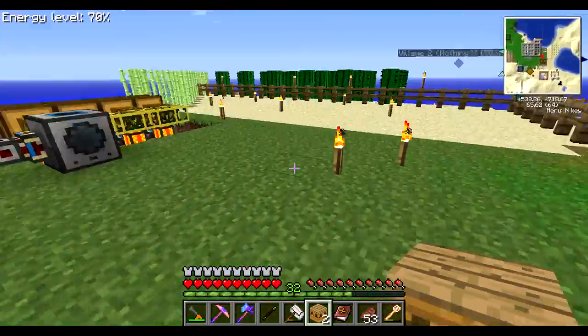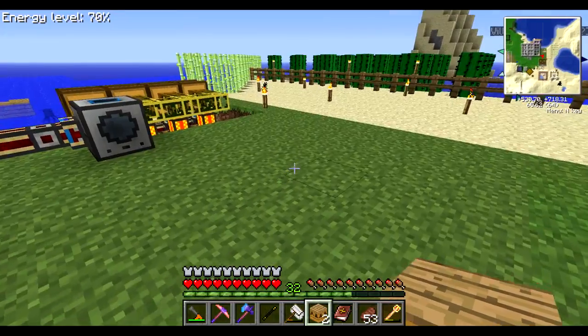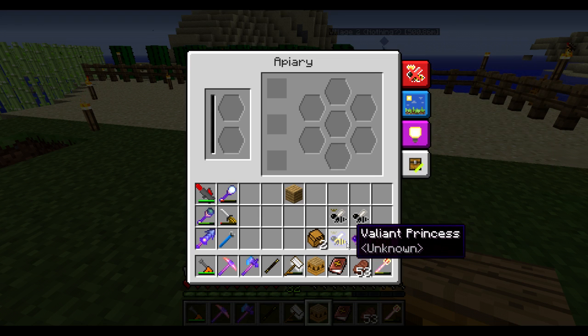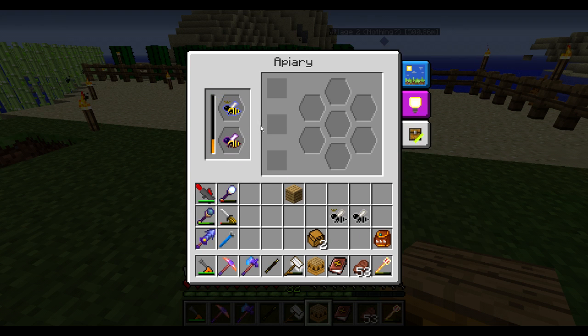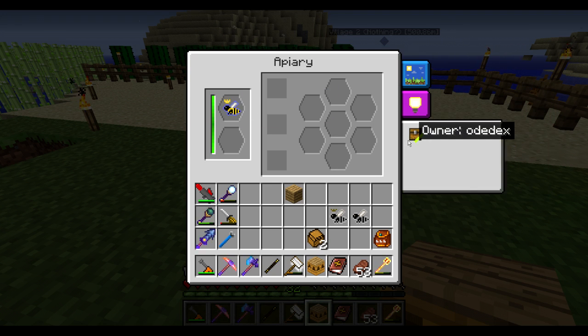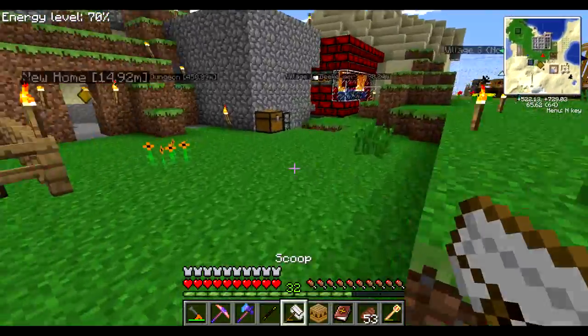Now, I hope though that the stone ones are good in this environment, because more often than not, the bees are very picky about what environment they're in. So let's try a valiant princess with a steadfast drone. Let them breed into some sort of queen. And let's see. They're not complaining. Usually they're complaining if something is wrong, but I should place some flowers around the area.